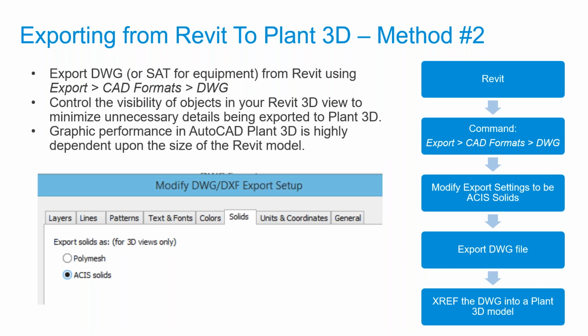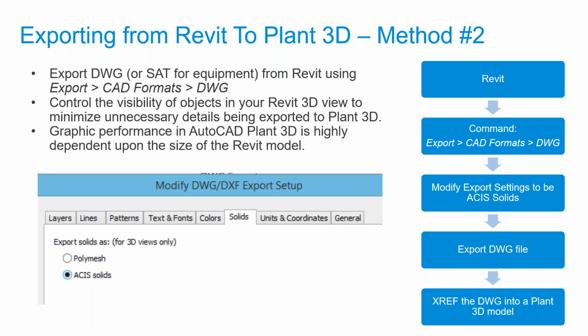In one example, you might use the NWCs and NWDs as you're going through the iteration process, and then when you get to the end of the project, or at various phases of the project, you could utilize this process of method 2 to create orthographics in Plant 3D or embed them into the plant project. So this is great when you need them to be in the ortho drawings.